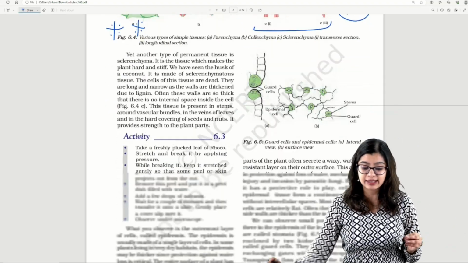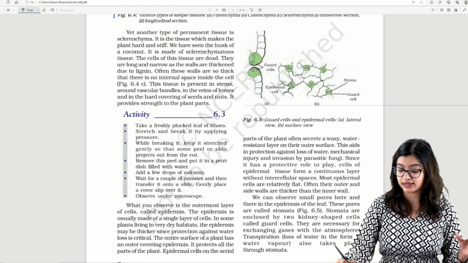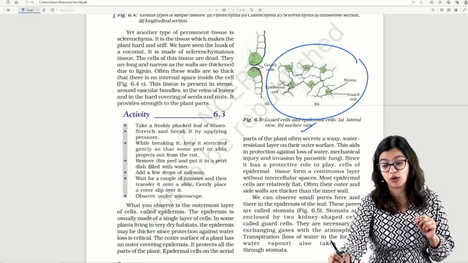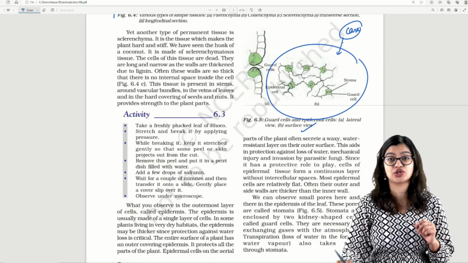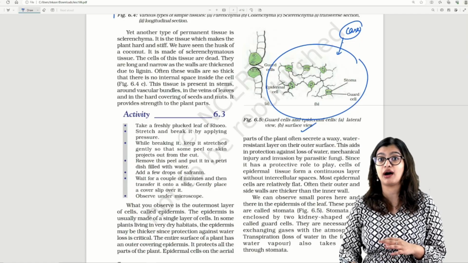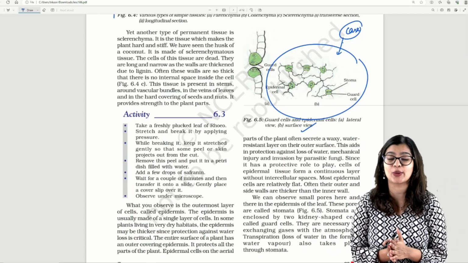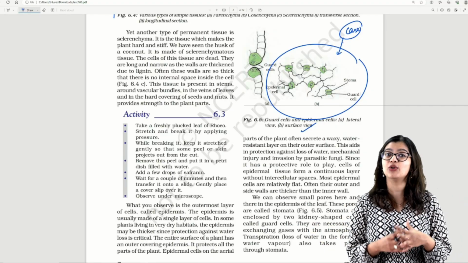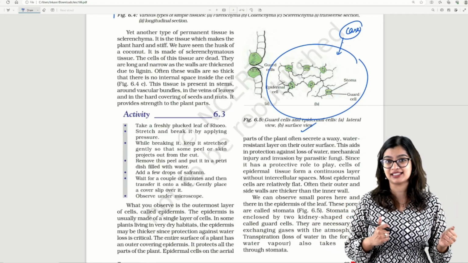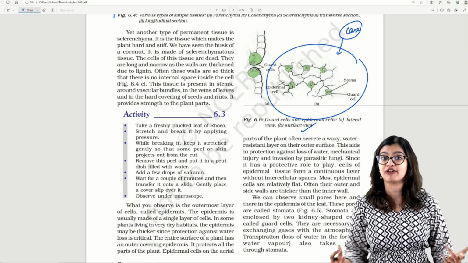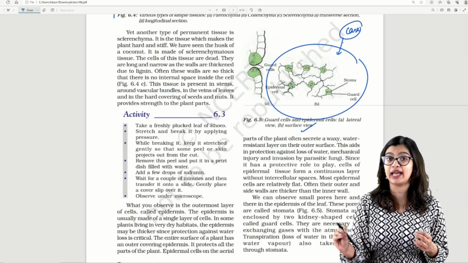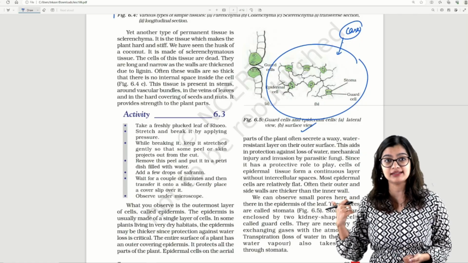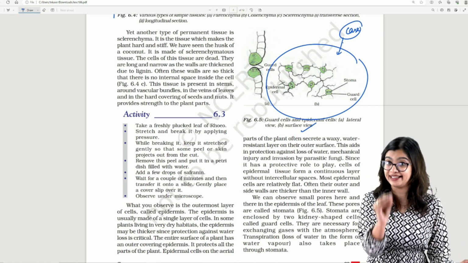Similarly, if you look at epidermal cells as well, the surface view that you see right here, this diagram also can be asked for case-based questions. So in case you've not checked out our top 30 most important questions for biology and the 100 PYQs and mock papers, please have a look at those videos. The link is available in the description, because in those papers we have covered some in-depth diagram-based cases that can come in your examination. So this is something that you will have to learn to identify.